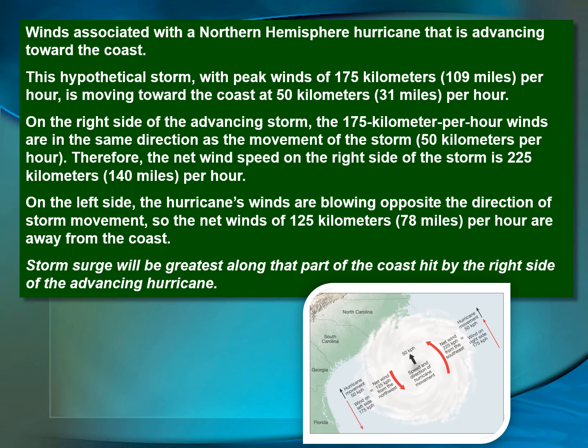Okay, and if you want to, you can pause the recording and read through this, and they are talking about that as well. Oh, and here we have some English units, okay? So the wind speeds of 175 kilometers per hour are 109 miles per hour, which is very strong. And then you have to add to that 31 miles per hour forward movement of the storm to get the wind speeds in your northeast quadrant here of 140 miles per hour, and that's just devastating.